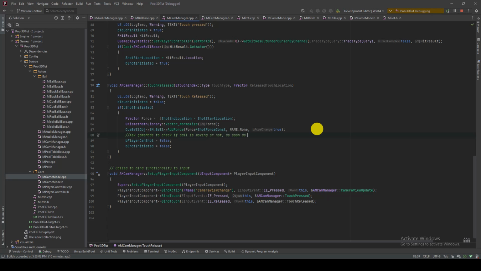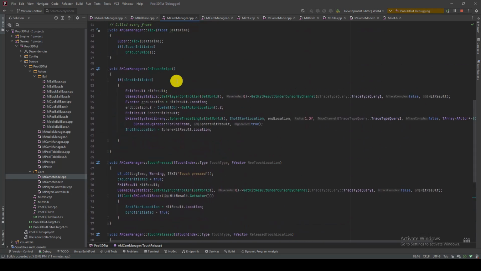As soon as they are not moving, turn bPlayerCanShot to true. Okay, so this we have to do.